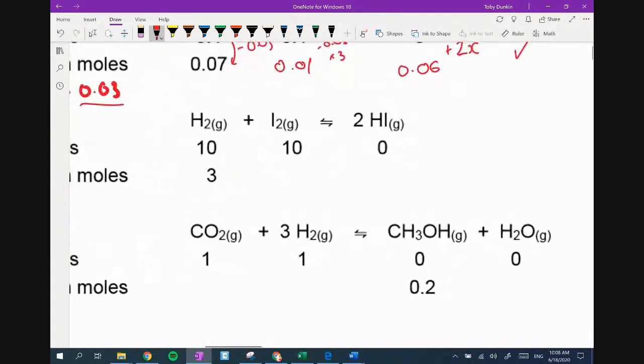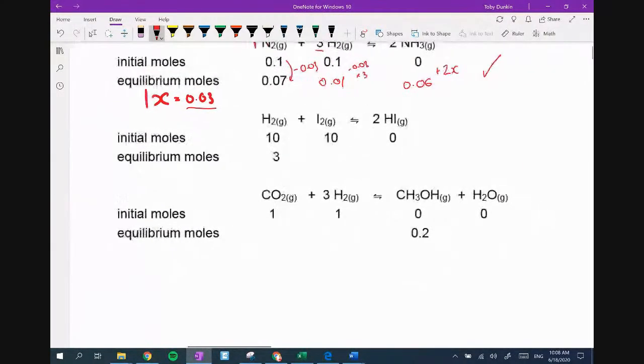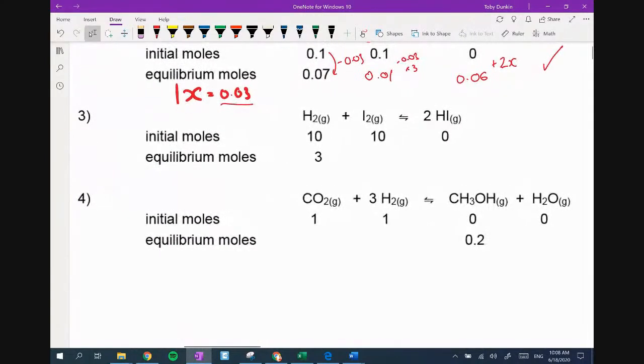Next, okay, so this one, once again, they've been nice. These are easy examples. We'll keep going with these as long as I've got the time to do it. So the great thing is this one here has decreased. It's dropped by 7, and it's got a 1 in front of it. What that means is 1x equals 7, right? That one is also going to drop because it's on this side of the reaction. So that's also going to drop by 7, and therefore that's going to equal 3 as well. This one's got a 2 in it, so this one's going to gain 2x. And if x is 7, that's going to go up to 14, and I'm done.